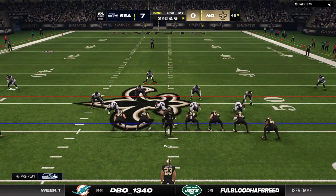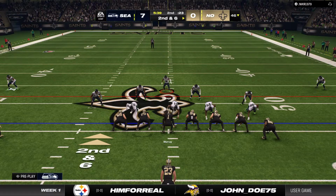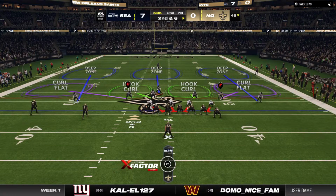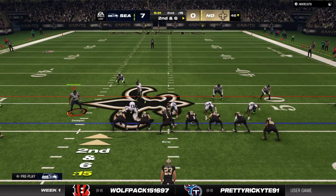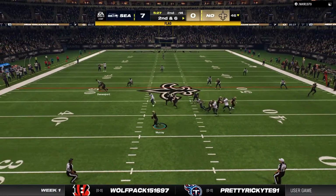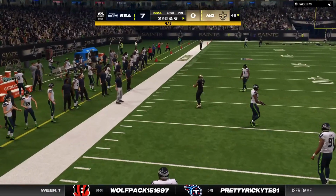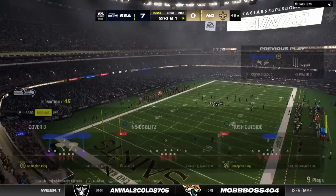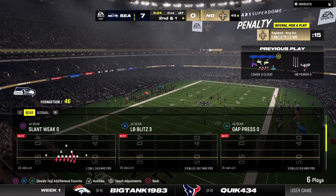From the 46-yard line, a 2nd down and 6. Flag comes in. This might be a free play. Dancing to his left. And this one drops incomplete, but I think the defense jumped. And that one was relatively easy to see. I noticed that from up here. Yeah, it doesn't take a whole lot, does it?